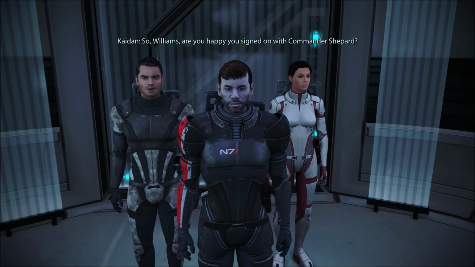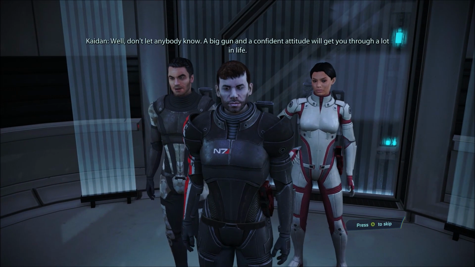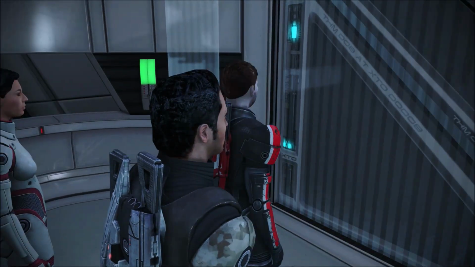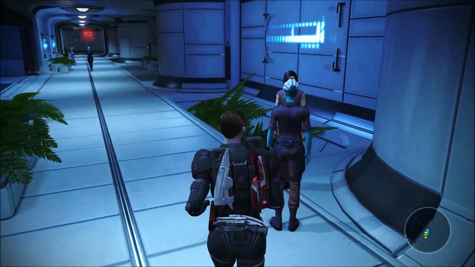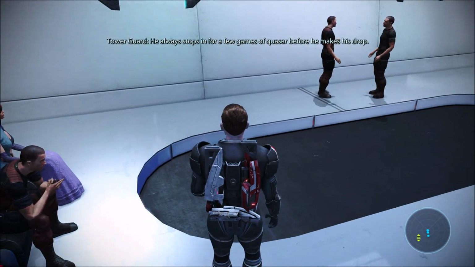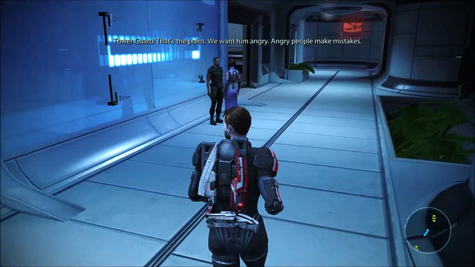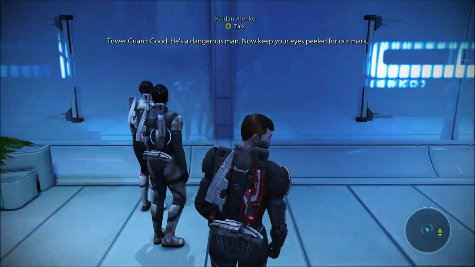You happy you signed on with Commander Shepard? I'm not sure, Lieutenant. Every time I think I have a handle on things, the Universe Bank's hard to port. Well, don't let anybody know. A big gun and a confident attitude will get you through a lot in life. Do you really think we'll find him down here? He always stops in for a few games of Quasar before he makes his drop. Fist is gonna be pissed if we take down his supplier. That's the point. We want him angry. Angry people make mistakes. There's just something about Fist that makes me nervous. Good. He's a dangerous man. Keep your eyes peeled.